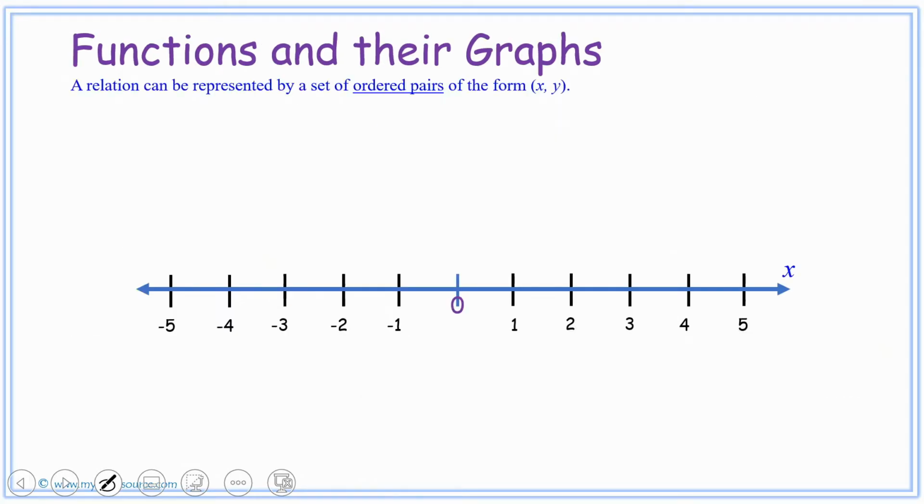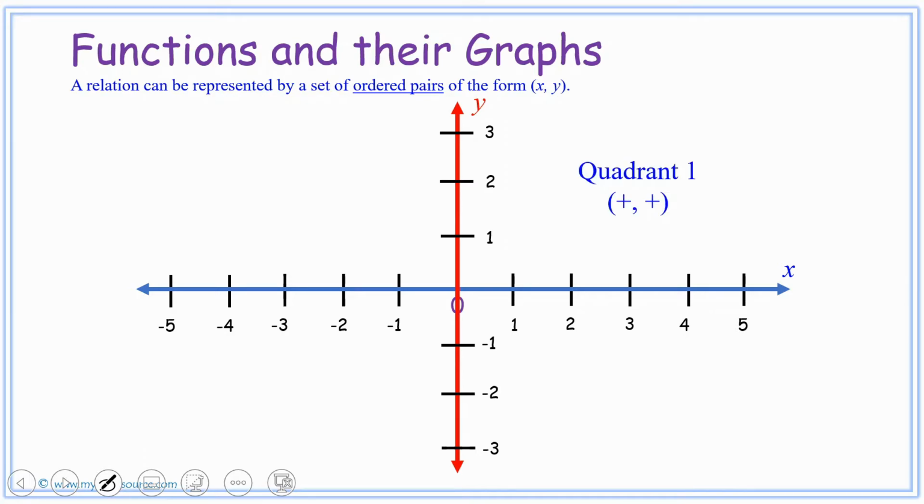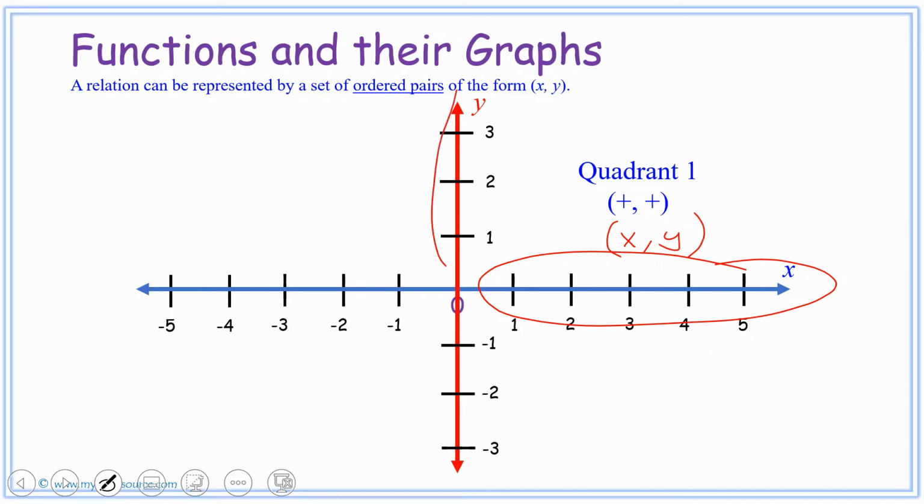So what would happen if we did it graphically? Remember, we talked about there's different representations, and that is one as a graph. Before we do that, let's just recap of what a graph looks like. Remember, in our Cartesian plane, what is also called the quadrants, they go in a counterclockwise direction. Now, quadrant 1 is always in the top right corner, and we start off with the positive values. Remember, in terms of x, y, what we're saying here is that the x values will be positive, as you see in the blue line here. The x values will be positive, and also our y values will be positive, as you see here.